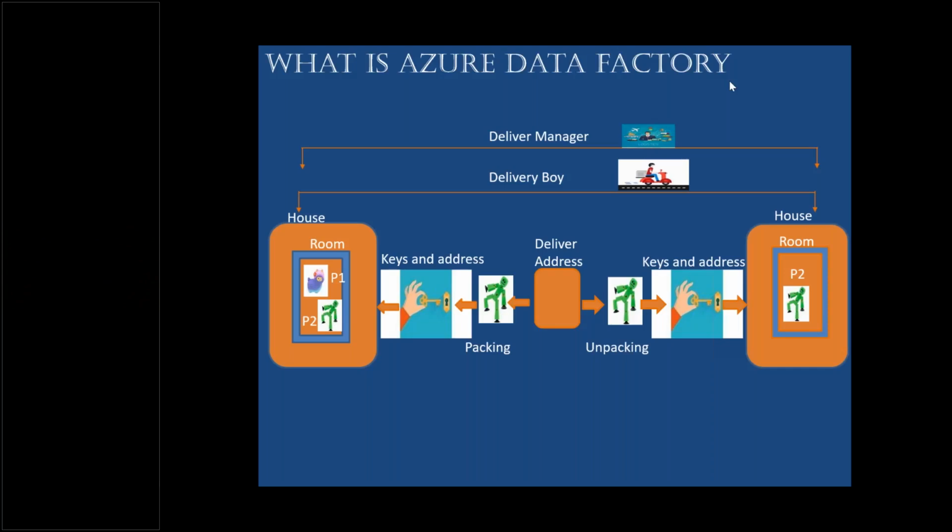For example, you have a delivery, another order came. There also we need to do a delivery. Delivery manager is responsible to manage the high level things, scheduling, and to send the actual workers to deliver these things. Delivery boy is the actual person who does the work. Delivery manager is going to just manage. So all these delivery people will be there under the manager.